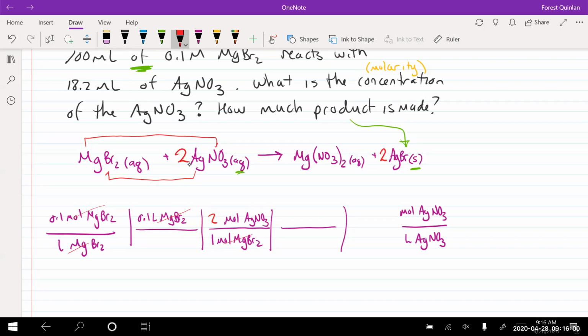Now, right now, we have our moles where we want them. We just now need the volume. And so I asked myself, is there anything up there that looks like the volume of silver nitrate? And lo and behold, it's right here. We got it right here at the 18.2 mils. Since I need that on the bottom, I'm just going to put it on the bottom. So that's 0.0182 liters of silver nitrate. Again, if you don't need something there, just be happy you don't have to put something there.